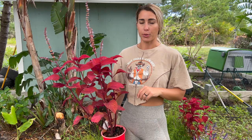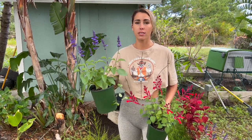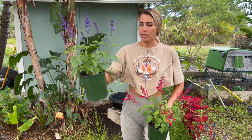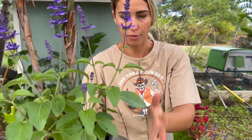Next up are some of my favorites — hummingbirds and bees love them, but they are so delicate and wispy. They're like sticks. Every time I plant them I bust them all up, and they end up dying within three to four months, sometimes six. They're really not a hardy plant, so be careful with these. They're cheap — anywhere from about $4 to $6 — but yeah, they are pretty flimsy.